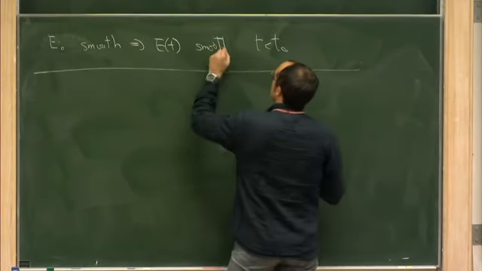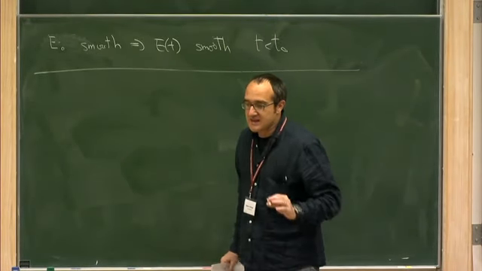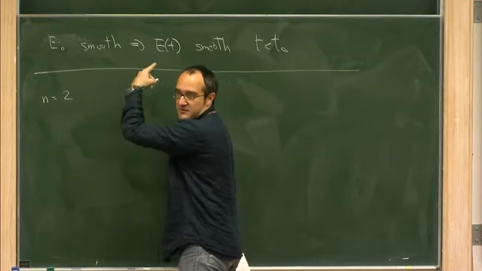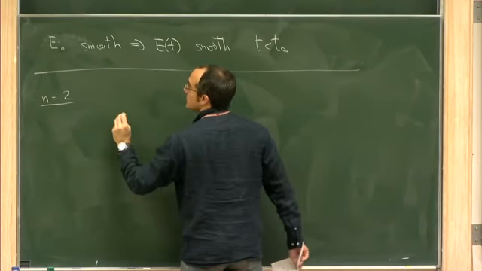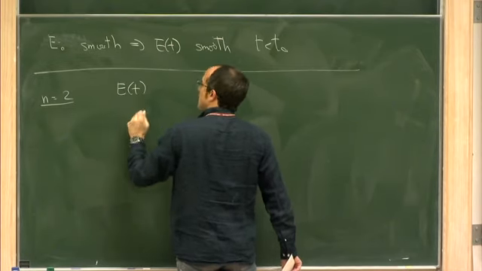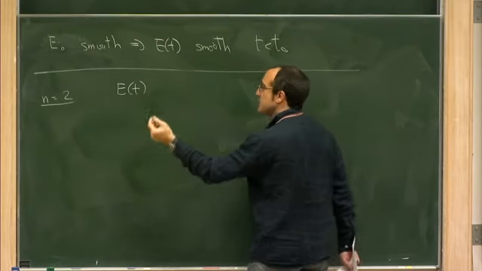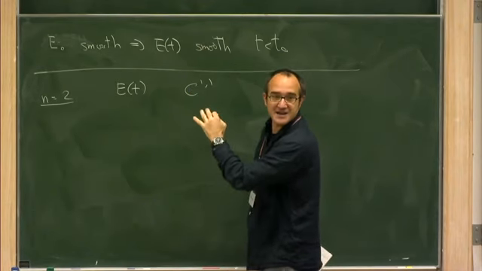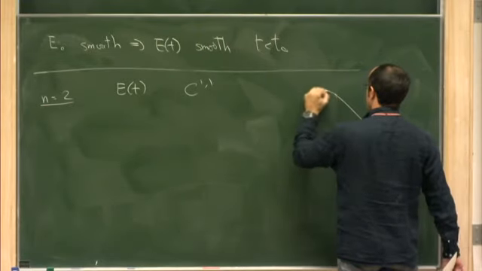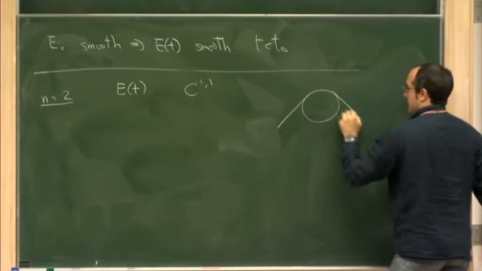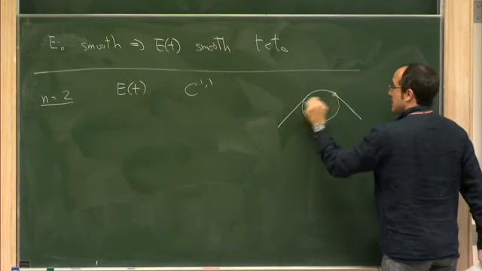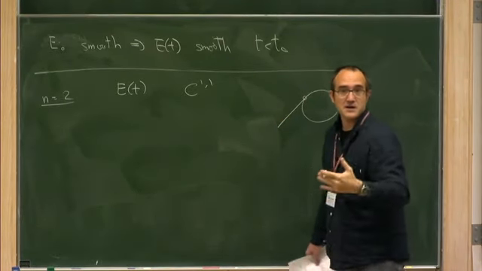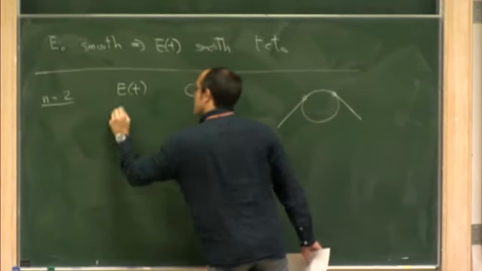And so here we can do it only in dimension 2. Obstacle or non-obstacle, again, is the same for this type of evolution. And essentially what you get is that E(t), if the obstacles are smooth at least, is C^{1,1}, which is more or less the optimal regularity you can expect, because when you have obstacles, of course, and even in the stationary case, you might expect that the curvature will jump. So C^{1,1} is sort of optimal regularity. So E(t) is C^{1,1} for short times.